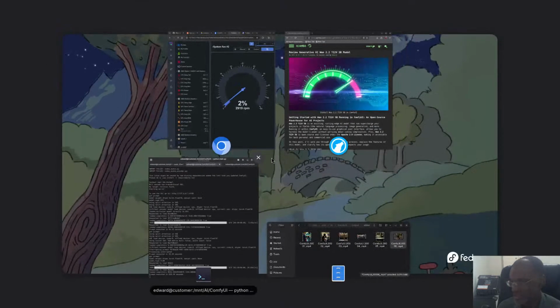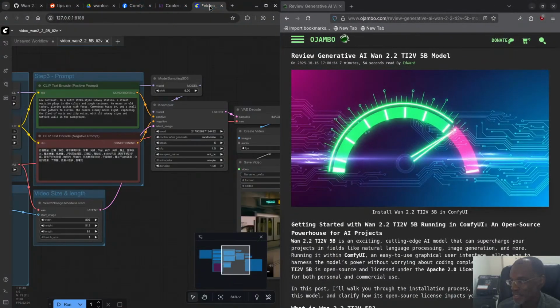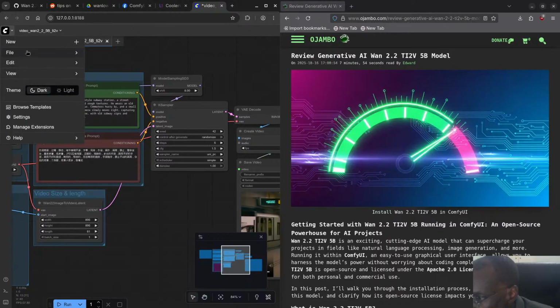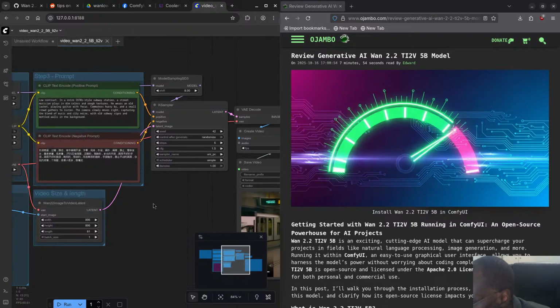See what happens. What do you guys think? I'm going to try that. I'm going to make it 896 by 896, a square video. Why can't I change this to 40? Was it 42? Okay, let me save this. File, save. Okay, and 896 by 896. Should I leave it at 4 seconds? Okay, I'll leave it at 4 seconds.